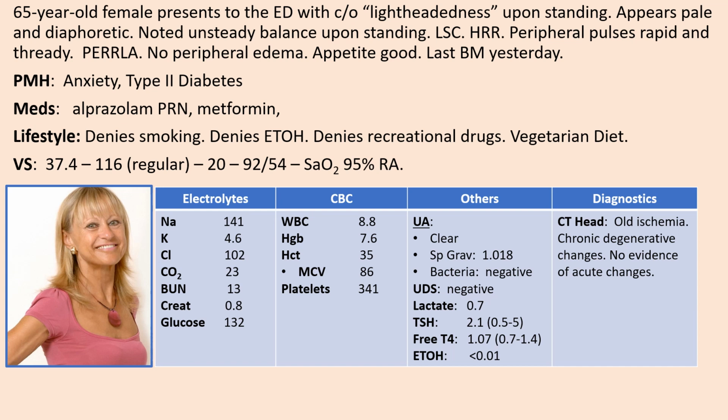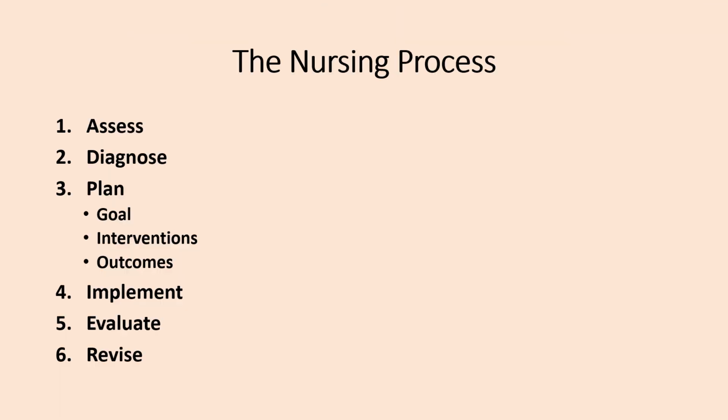So that's our case study we're going to be working with. Now, the old model that you learned was the nursing process. The first step of the nursing process was always to assess, gather your data, recognize some important things, to try to see a picture emerge of a problem, which then you move into step 2 of the nursing process, where you identify those problems, give it a name, give it a label, give it a nursing diagnosis, one of those NANDA approved nursing diagnoses that you're allowed to, as a nurse, assign to a client.